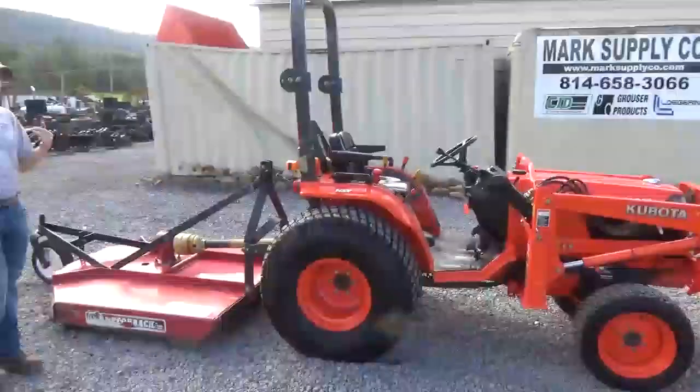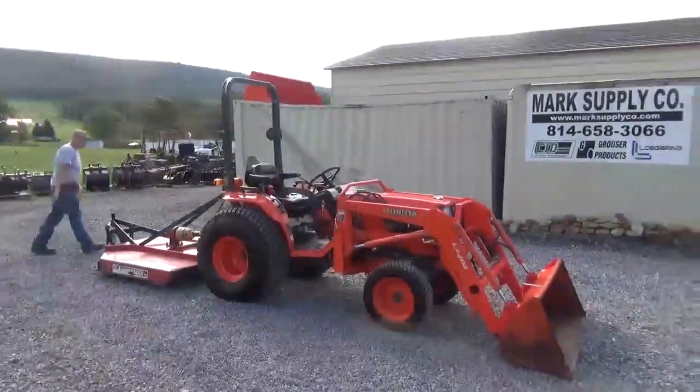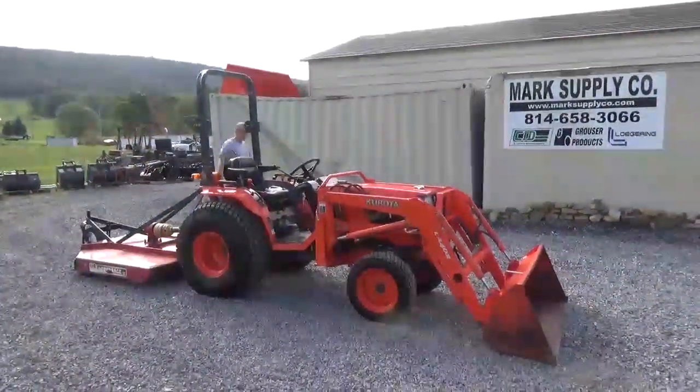Once we fire this tractor up, we'll show you that the four-wheel drive works. I'll go over here and mow with it for you. We'll go through all its ranges and show you that everything works like it's supposed to.